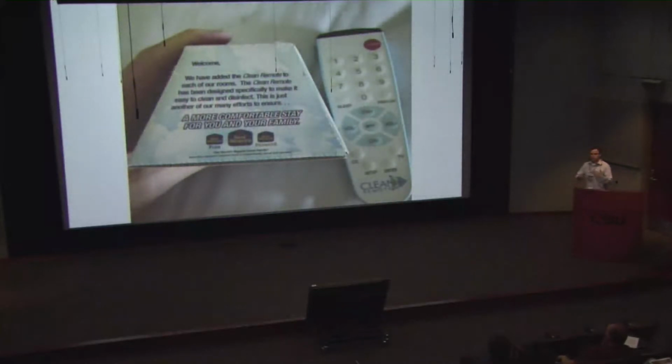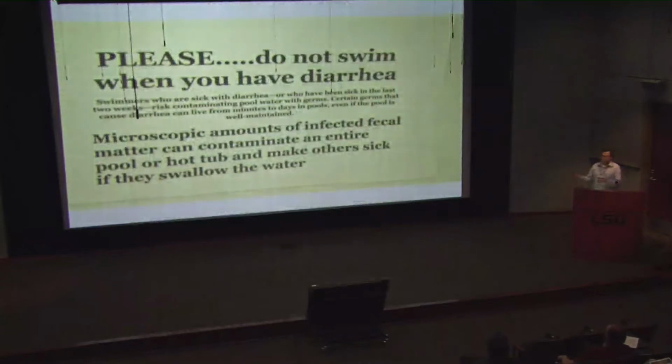And you go to, say, a hotel, you might see remotes like this that are easier to clean because they're hermetic, they're sealed so that you can quickly clean them, and everyone's afraid of their remotes even. I know some people that when they go traveling, they don't sleep on the bed. They bring their own backpack and their own blankets because they're terrified of beds and bed bugs. If you're at the hotel and you go down to the pool, you might see signs that look like this, which is true.